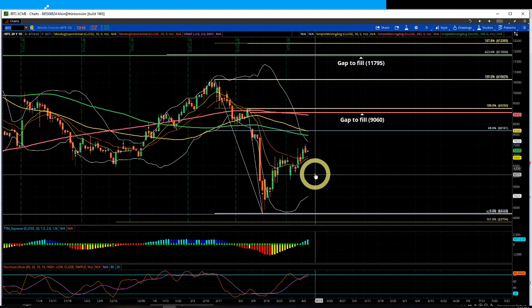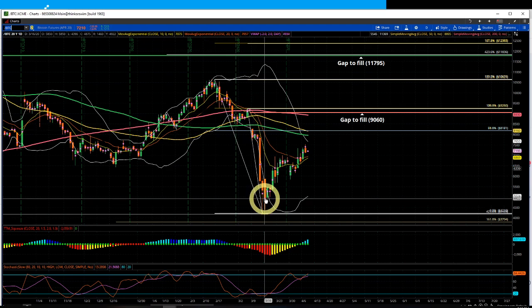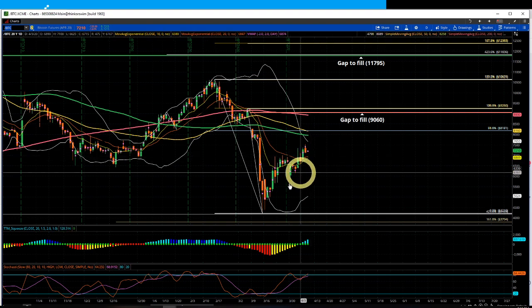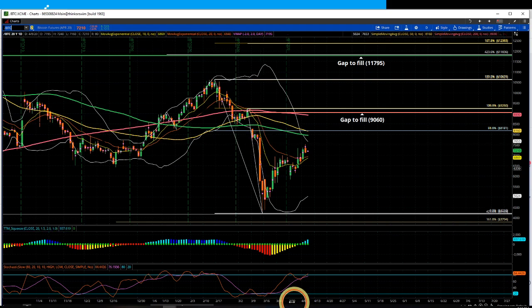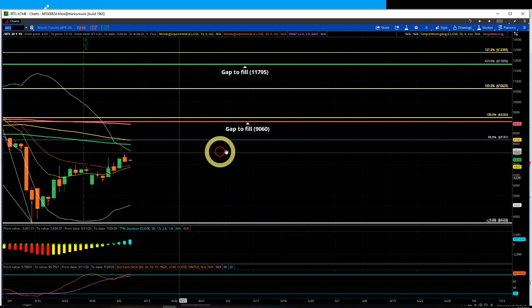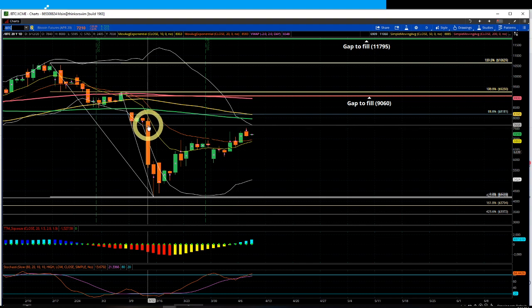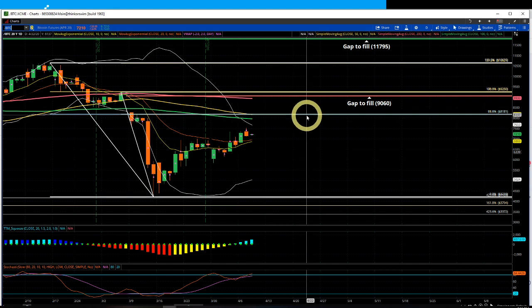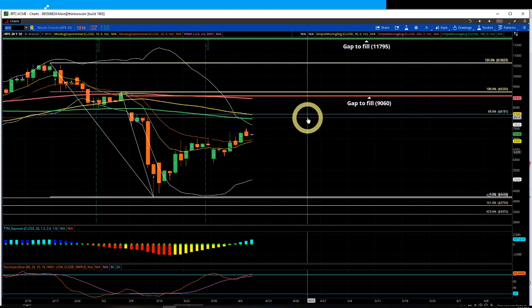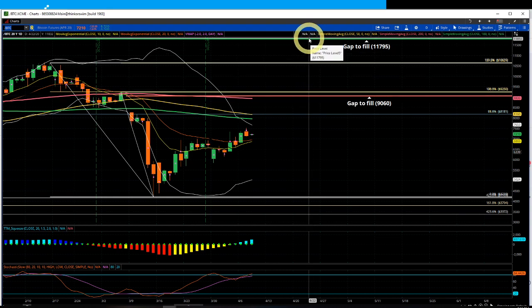But after this big, long drop right here, this is basically what you would almost call a correction. I'm sure Elliott wavers would call it that, right? All we've done, and you have to keep this in mind, is we're still within this red candle. There was a big seller back here. Get above that, and we can start getting happy again. That's above 8,000. Still a gap to fill up here at 9,060, and then the one up here at 11,800.